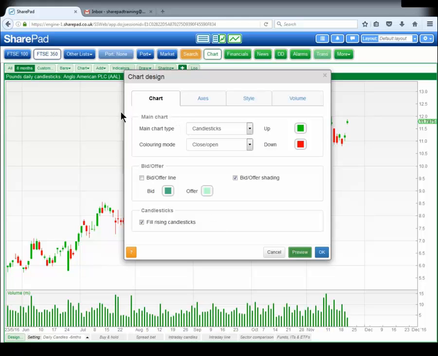Between the main chart option and the candlesticks option we have the option for the bid offer shading. Now that's only relevant if we're looking at an intraday chart where bid and offer are relevant during the day, and you saw the bid and offer shading on the intraday line setting. So this is something you might want to consider if you are creating an intraday chart, so a chart with bar sizes of say 15 minutes, 10 minutes, those sorts of sizes yourself.